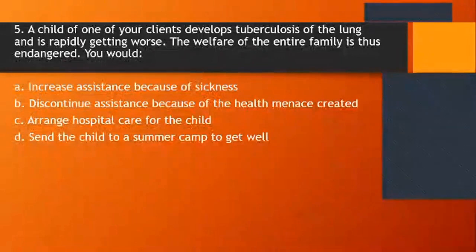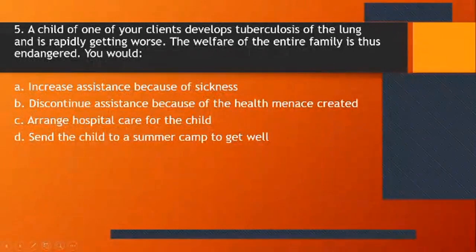Letter B, discontinued assistance because of the health menace created. Again, nagiging violation din siya ng principle of acceptance. Letter D, send the child to a summer camp, this is a ridiculous answer, letter D. So the best option and the only correct answer is letter C. So meron bang protest dyan? Okay, let's proceed. Number 6.